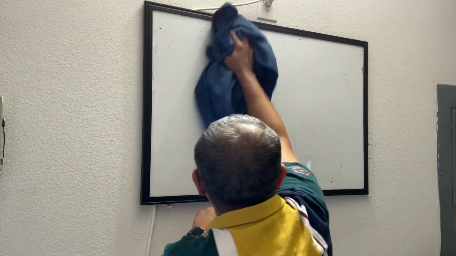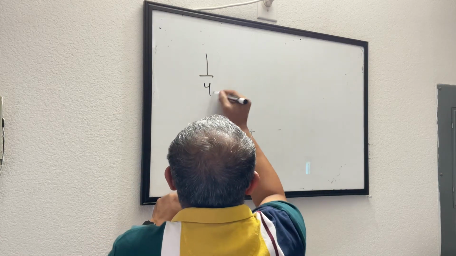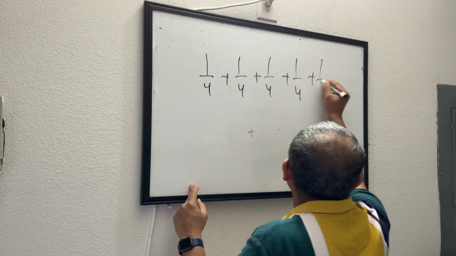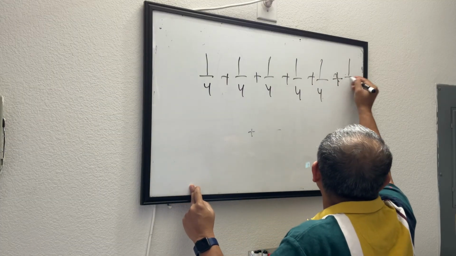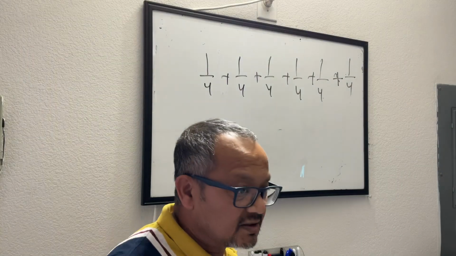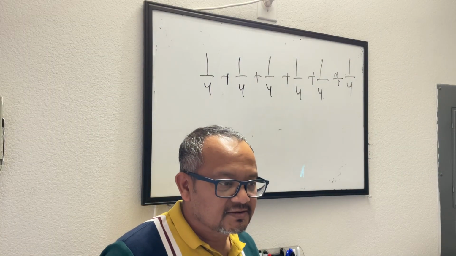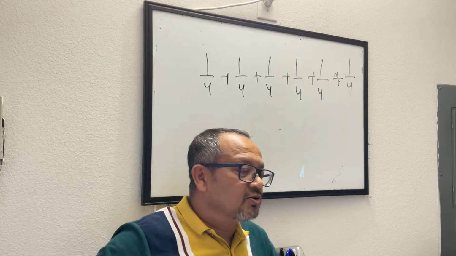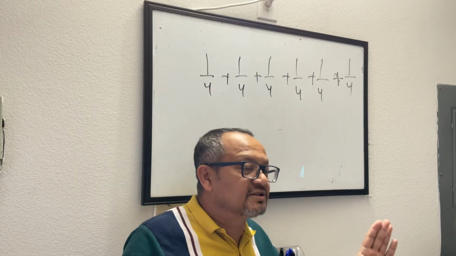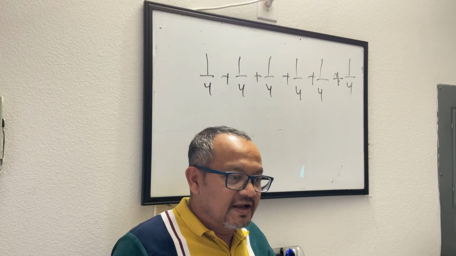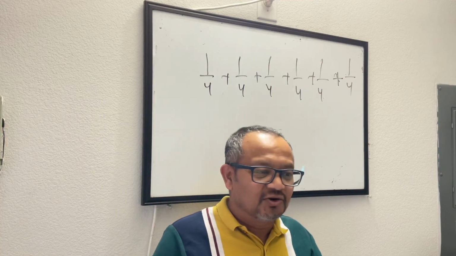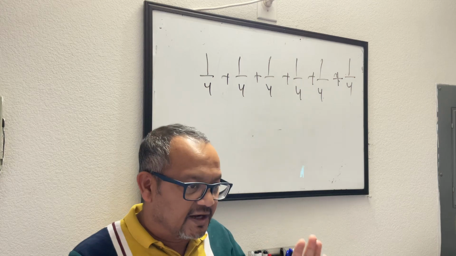Now, if I say 1/4 plus 1/4 plus 1/4 plus 1/4 plus 1/4 plus 1/4, how much would that be? How much? 6/4. My question is, how much is that? 6/4. That's it. Yeah, Noah. I was about to say the same thing. But still say it. Don't be shy. It's okay. 6/4, right? Do you all agree?